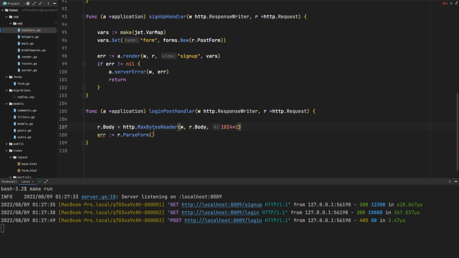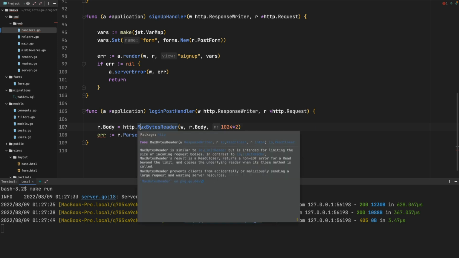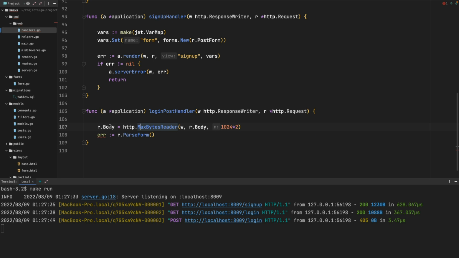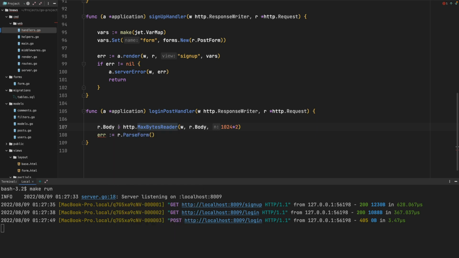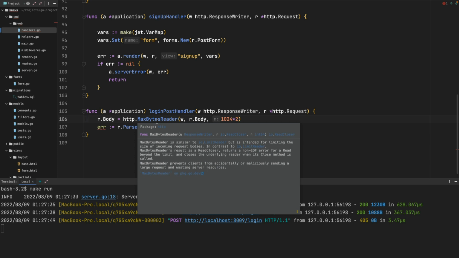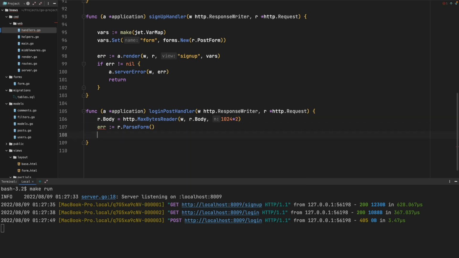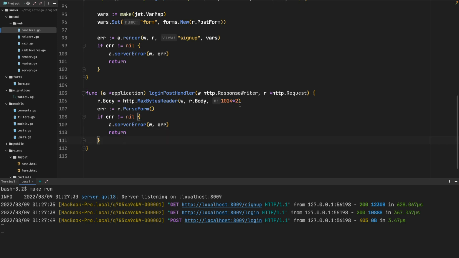This is important so that someone doesn't just send like 1 gig to an endpoint that shouldn't take anything more than like a few meg, or a meg max. So sometimes you have to do this. Some frameworks actually allow you to configure this on a global level, but it's okay. I just showed you that, and okay, we handle the error now.